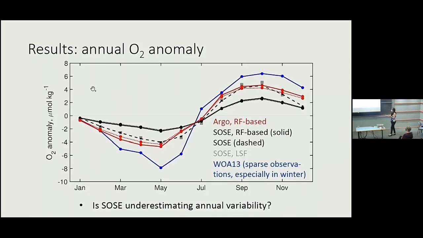So we know that the red line may be underestimating, based on what we learned from applying the same method to the model profiles. So it may be that this is telling us that the model itself also underestimates the annual variability. Again, I showed a line from the World Ocean Atlas. Something funny is happening here, but no surprise. As I said, there is a seasonal bias in those observations. They are sparse, especially in winter.